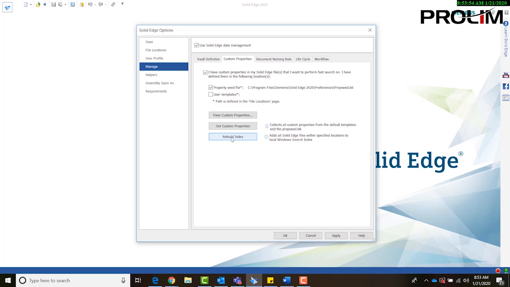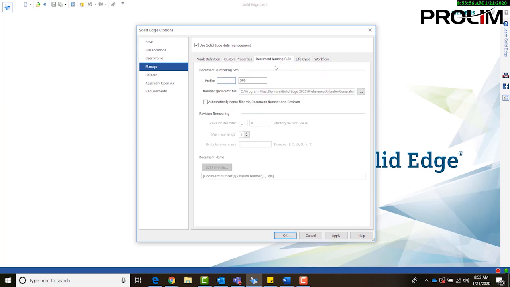So the next tab we're going to be moving to is the Document Naming Role tab. So in this tab, what I can do is define the increment values and also set the automatic revision as well as update my document name. So from here, I can actually enter in a prefix if I want. I'm going to do MM- for this example, and I'm going to turn on my revision numbering as well as my document name. And from here, you can go in and actually make this from an underscore to a dash if you want. You can exclude characters such as Q.